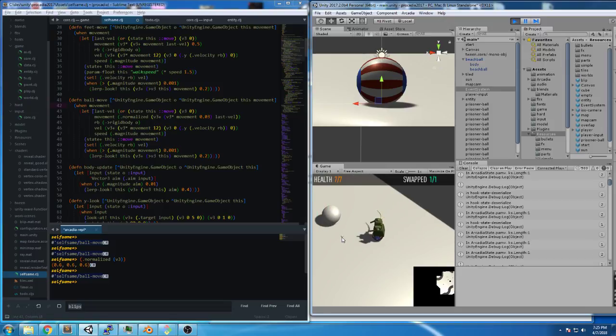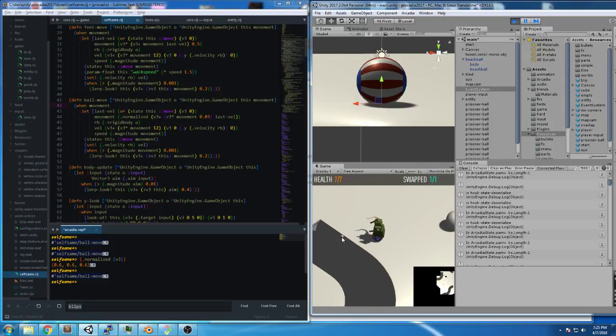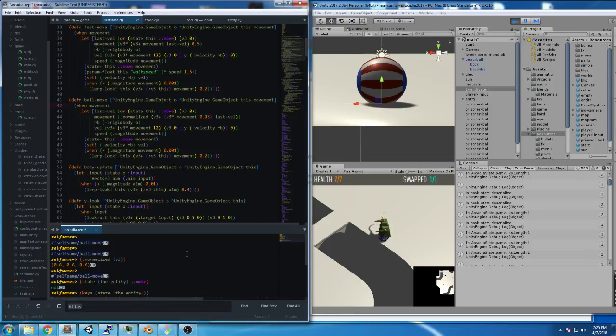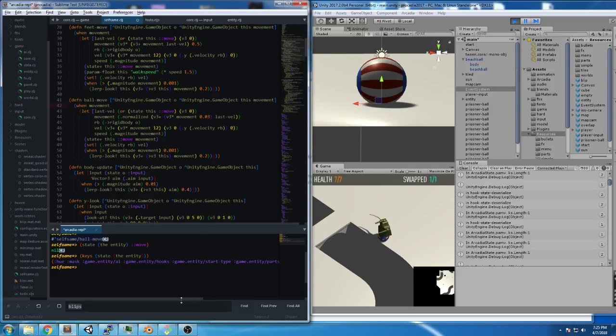It is kind of weird. If I stop, it feels like that velocity doesn't stop. Let's check the state of the entity. Oh, that's buried down inside of there somewhere, and I have to guess what that is.